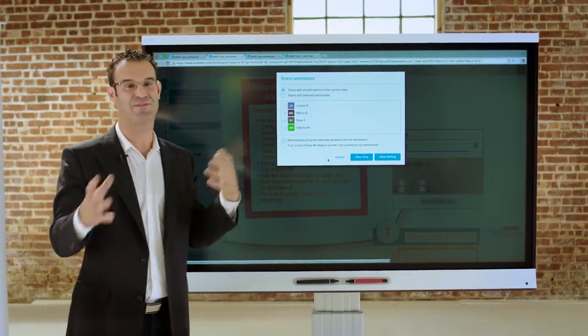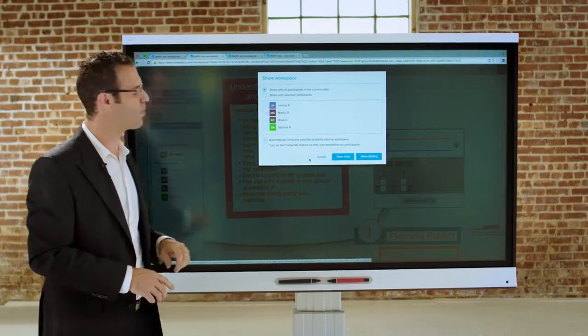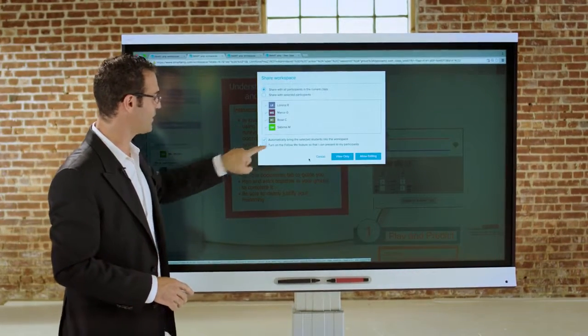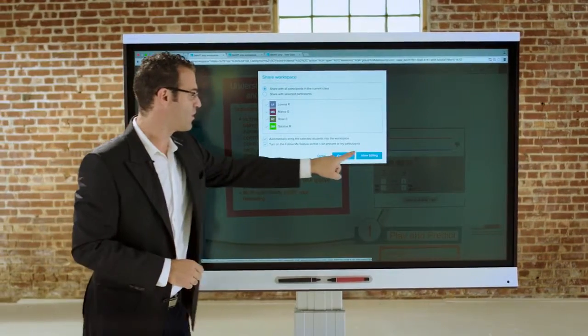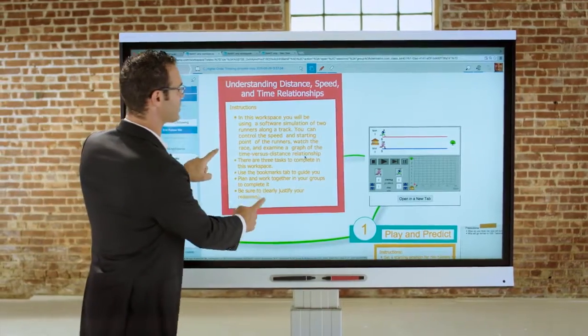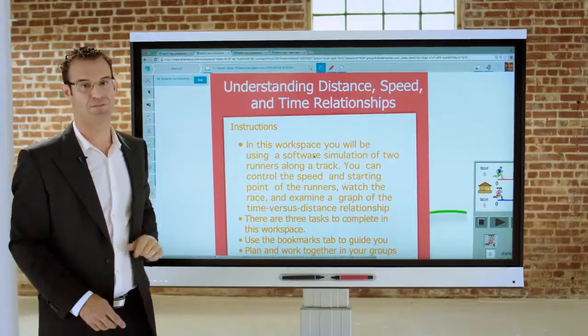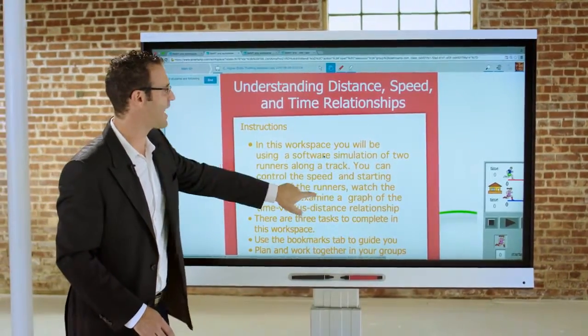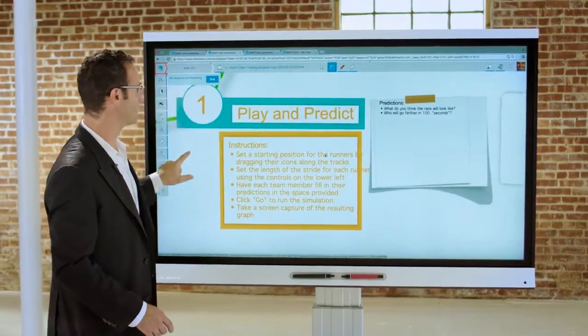That means students don't have to fiddle around looking for folders or checking the blog to identify where you've posted that file. The other feature is Follow Me. When those students automatically go into that file, they'll only be looking at what the teacher is broadcasting from their screens. So I can start off by focusing on the learning outcomes and the success criteria for this particular task. And then I can start guiding students through the different activities that they'll be completing.